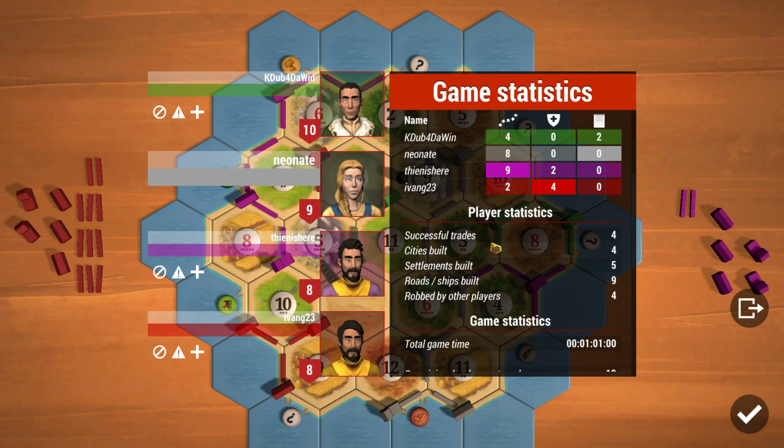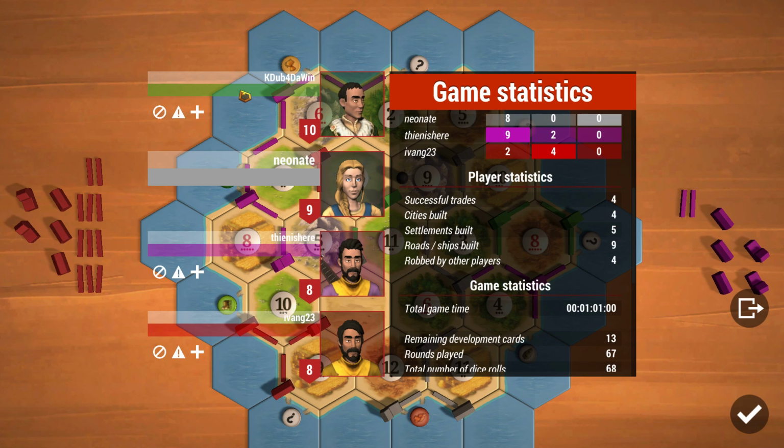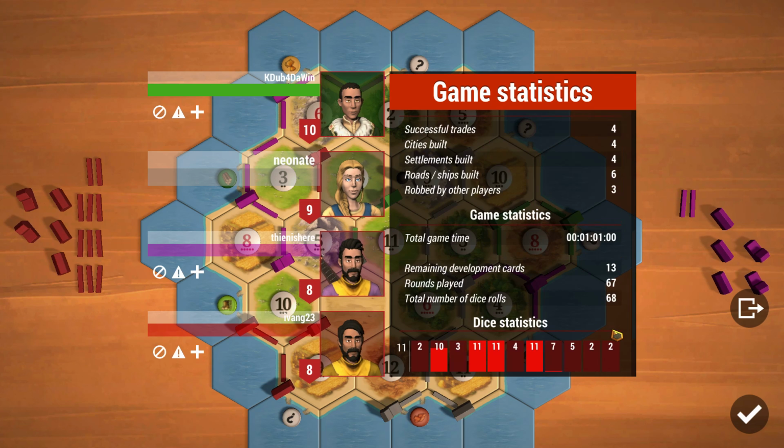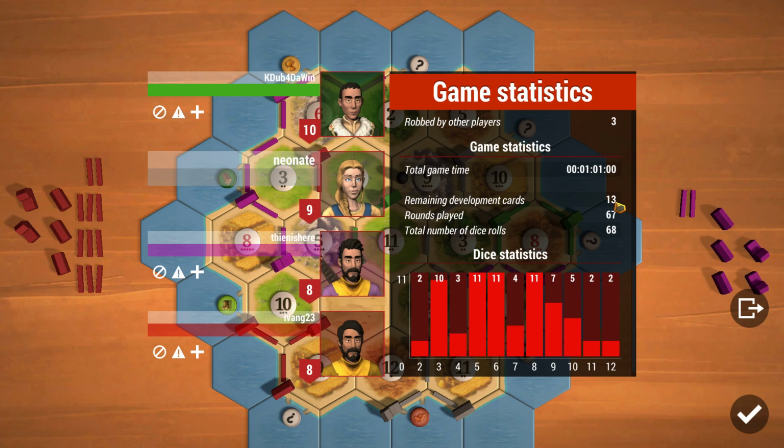Let's take a look at the stats. He had, what is this? 4 trades, 3 robs. The game was about an hour. There were 13 dev cards left, 67 rounds. A lot of 3s, 5, 6, and, sorry, 3s, 5, 6, and 8. This looks really skewed to me. Not that many 7s, which is what I noticed.